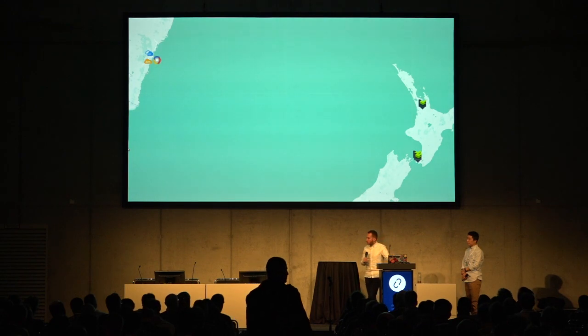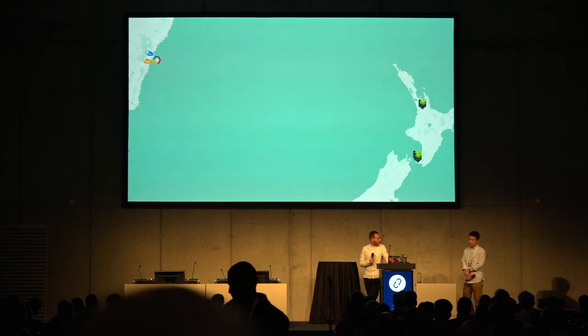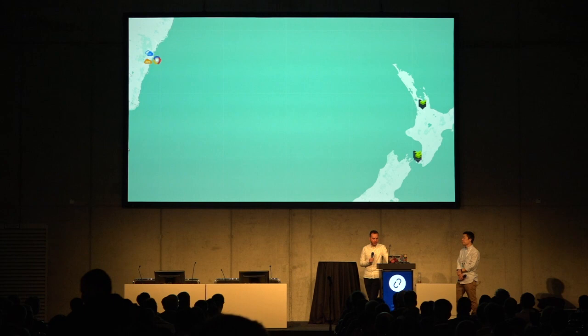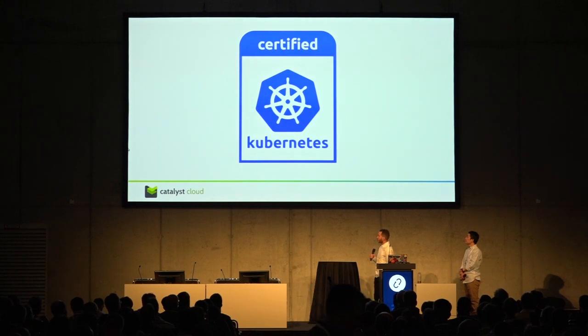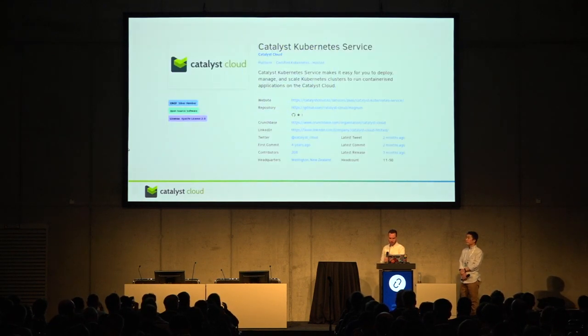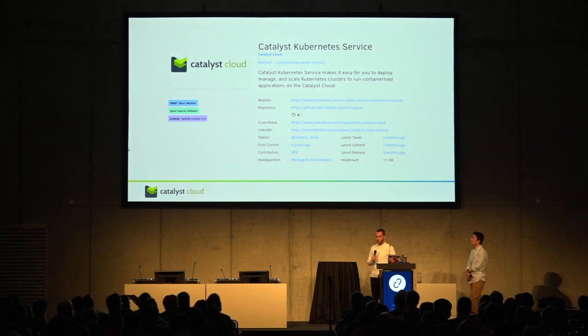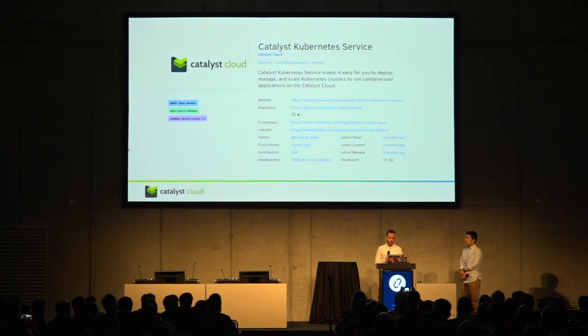The topic of our presentation today is a bit of a journey that we've been going on for about a year or a year and a half, I would say. Almost 1 year. And this is about us introducing New Zealand's first certified Kubernetes platform service running on top of OpenStack. When we're talking about the certification, we're talking about the certification done by the Cloud Native Computing Foundation, and making sure that the Kubernetes offering on top of OpenStack passes all the API tests to certify that Kubernetes works as expected, but also to guarantee application portability, right?